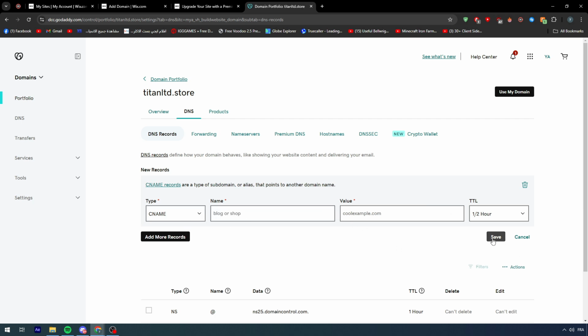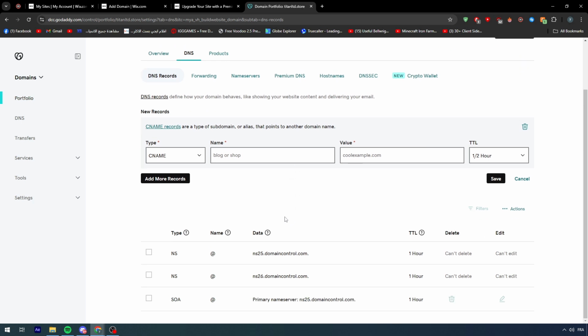Paste them both, save them. You might have multiple ones, so make sure to copy all of them. And basically once you have done that, click on save and you will be good to go. So here it is very simple. It's simply copy and paste the DNS records that Wix will give to you. So it's very easy, nothing much complicated about that.